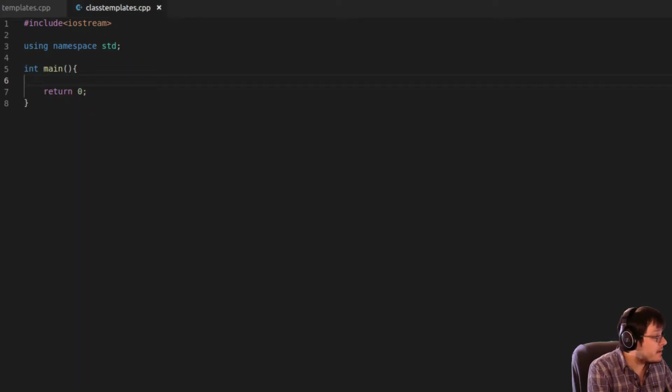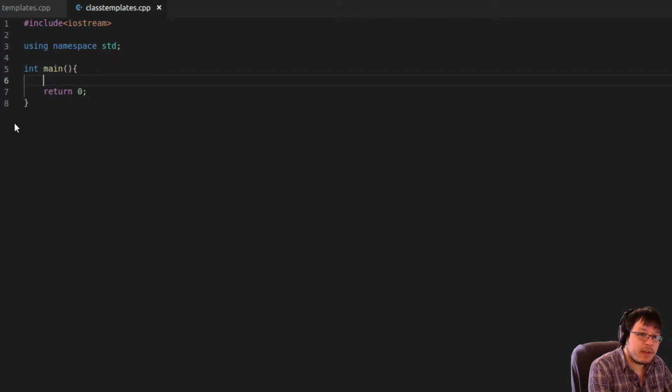So we've seen the first half of templates, which is function templates. The second half is going to be class templates. Similarly to function templates, where you can fill them in at compile time with the types that you want to use, class templates are sort of the same idea.